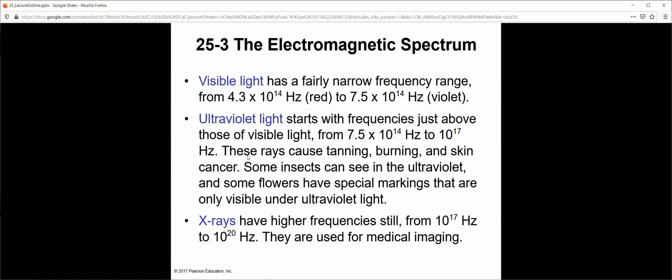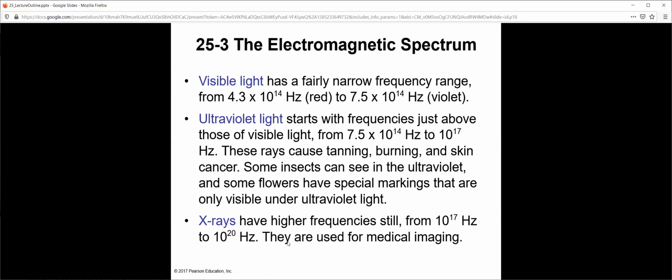Insects use ultraviolet light to, for example, notice flowers. It's crazy if you look up a video of a bee's point of view as it flies. It's just ridiculous, the extra detail visible if you can see outside of the narrow band that our eyes allow. I think octopuses can see beyond our light spectrum and stuff like that. It's pretty cool stuff. X-rays are used mostly for medical imaging, as we know.